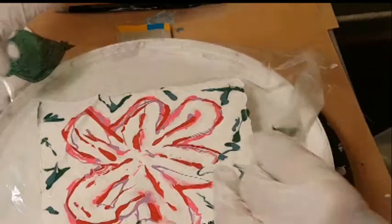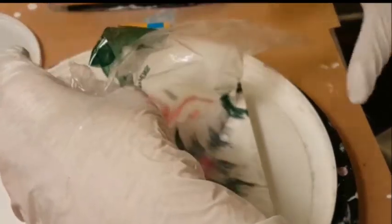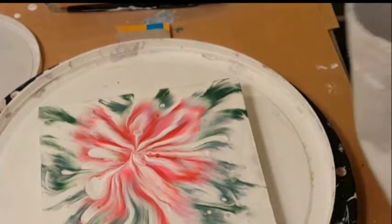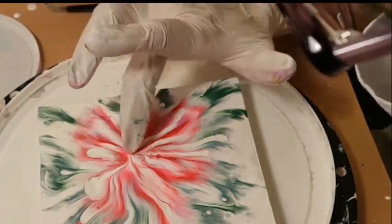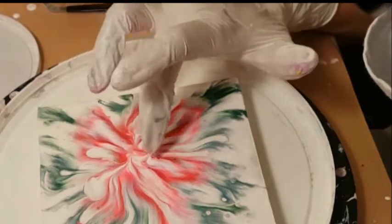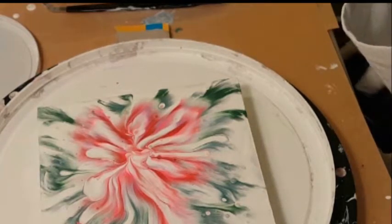All right, let's try it again. Okay, up at the corners. Up at these corners. Take it slowly. And pull. Oh, I missed the yellow. I'm gonna just drop a dab in there, right in the center. And then I think I'll just touch it with my finger. I wiped it all out again. Oh, there it is. Well, it's better than nothing anyway. It's a little bit of yellow in there.